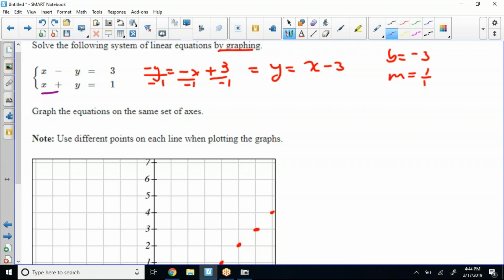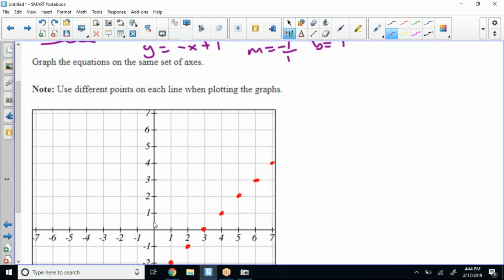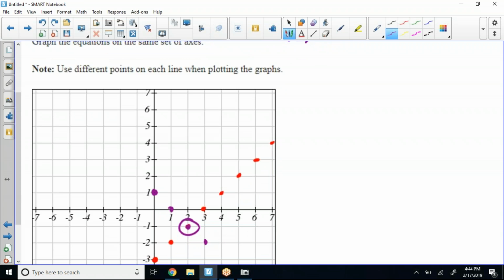So for this one, we will move the x over to the other side, so that's y equals negative x plus 1. And because my coefficient's a positive 1 on my y, I'm done. So my slope is negative 1 over 1, and my y-intercept's 1. So when I graph it, I'm going to start at 1. I'm going to go down and to the right 1. So down 1 over 1, down 1 over 1. And you can see that they intersect right there, which would be 2, negative 1. So that's how you do that one.